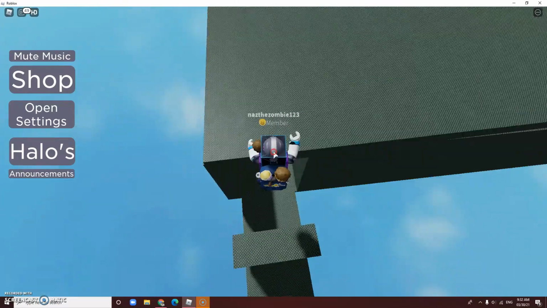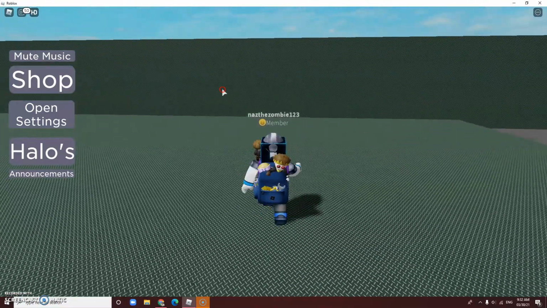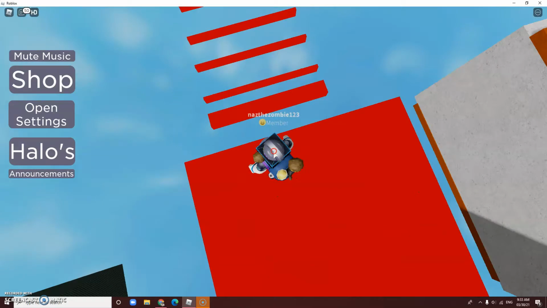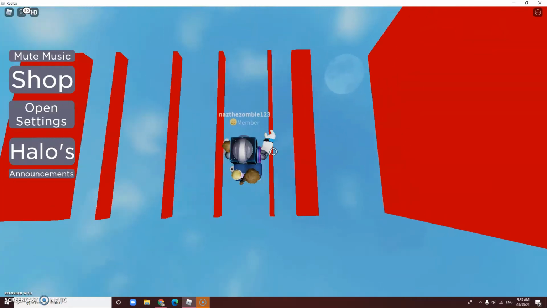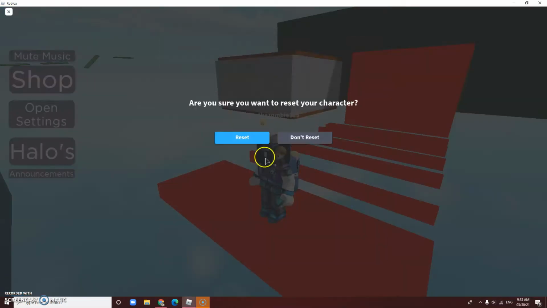But now you go up here and go to this part for the red hollow. And you'll see lucky over there just because we found it. Gotta complete this obby and you'll get the red hollow. Now reset.